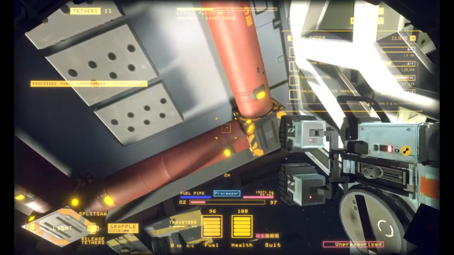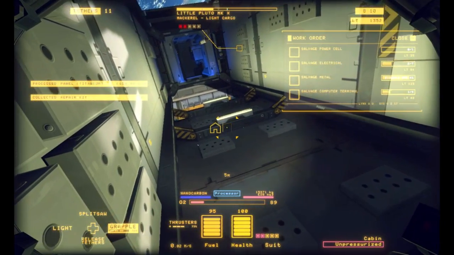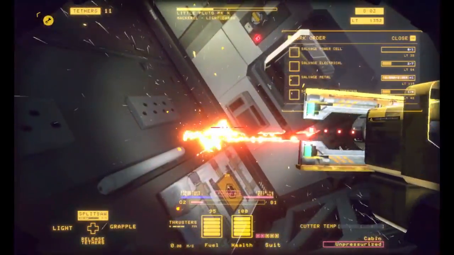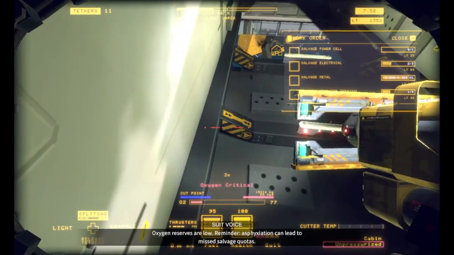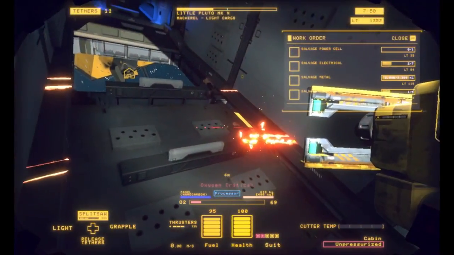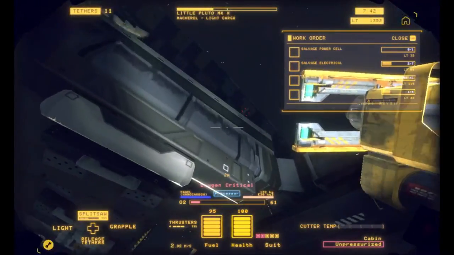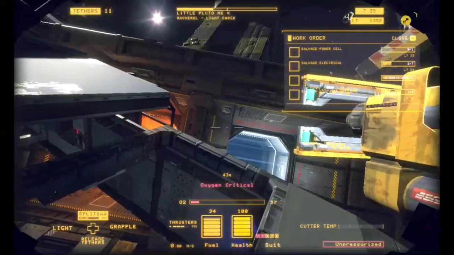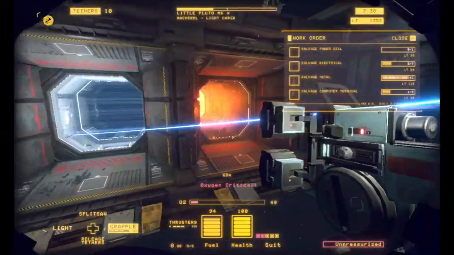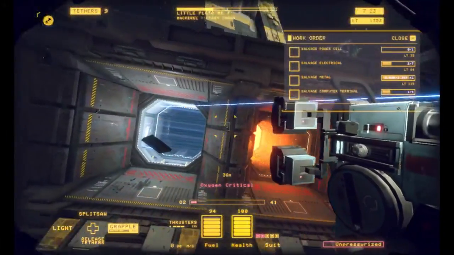I don't know how I'm supposed to unfuel these pipes, since they still contain fuel, as you saw on the light. Oxygen reserves are low. Reminder, asphyxiation can lead to missed salvage quotas. I forgot what I was talking about. Asphyxiation. No, probably not. Asphyxiation is something that happens to others. So far, it's one of the deaths I have avoided. I mean, I got pretty close once. Clawing at my neck for the last breath of air. But I made it to the hab.